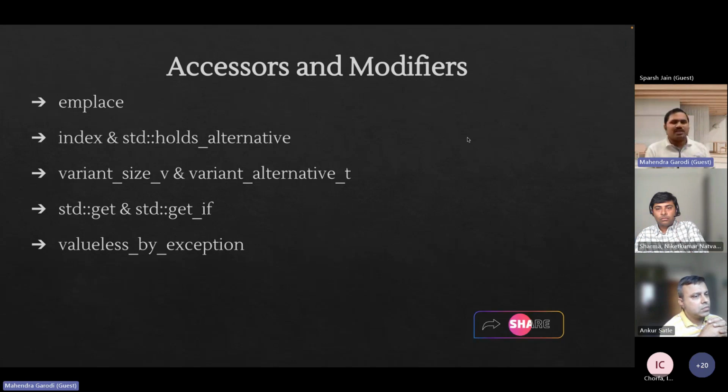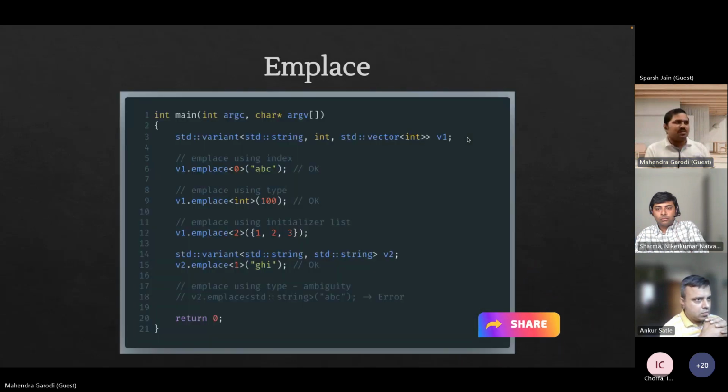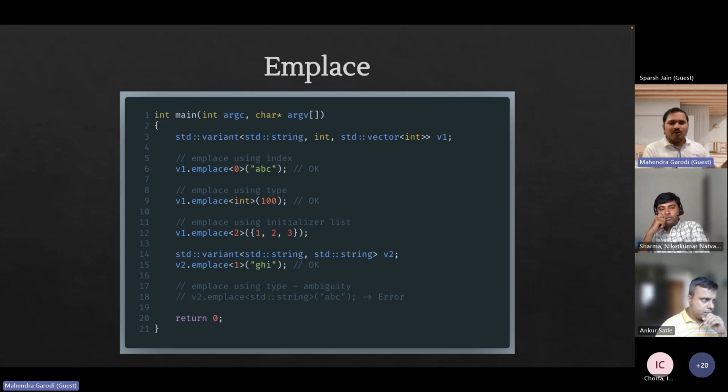So let's see with examples directly. Let's say emplace. Emplace is to modify. It provides almost all the facilities provided by the different types of constructors. Once you have created a variant and want to change the active member, you can say emplace at a particular index, or emplace for a particular type, and you can even pass an initializer list.